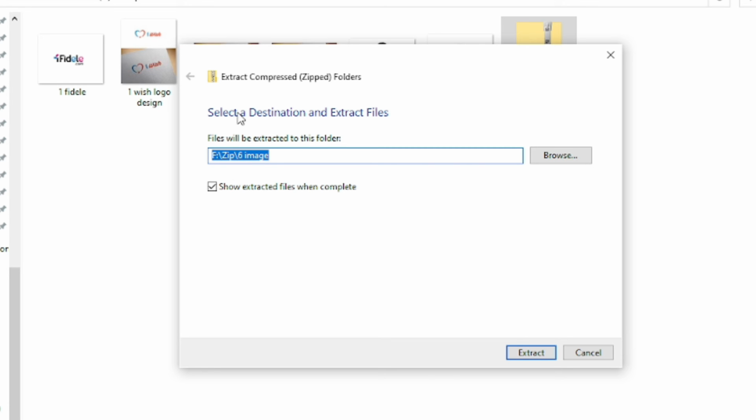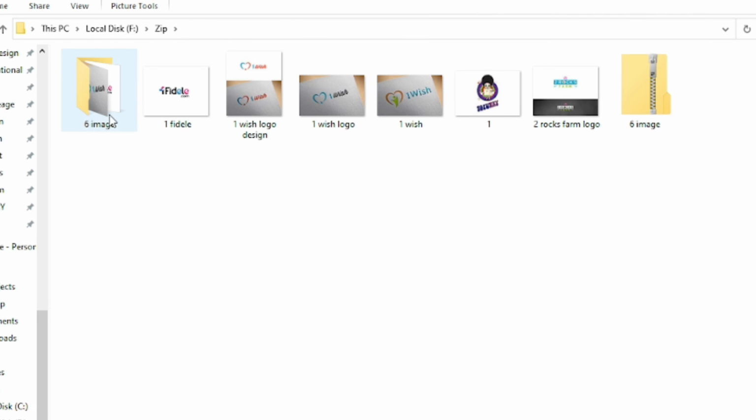So we select a destination folder here on this page. Okay, extract, and see, this is the unzipped folder with the 6 images and this is the zip folder. So now you are able to make zip or unzip folders freely.